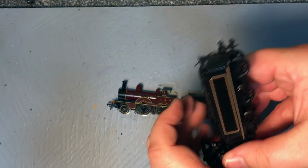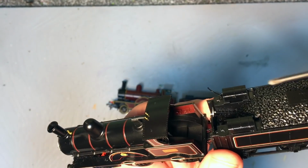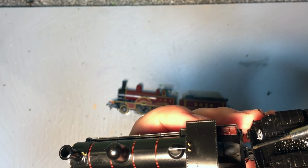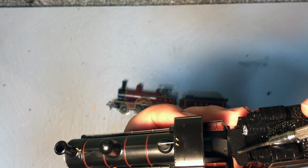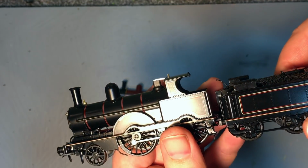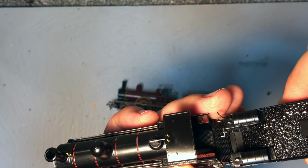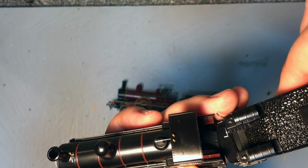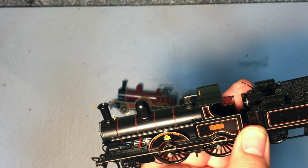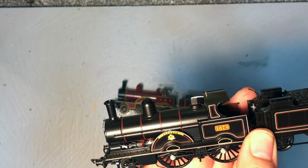One of the other details which I've noticed on these, which really is quite nice, is that the fall plate between the locomotive and tender is fully posable, and it's quite a robust assembly. What it means is that you can get it to sit absolutely flat in there, and it has the full degree of movement so that your crew aren't going to fall down the gap. Really nicely done. These locomotives offer an awful lot of detail. The closer you look, the more there is.